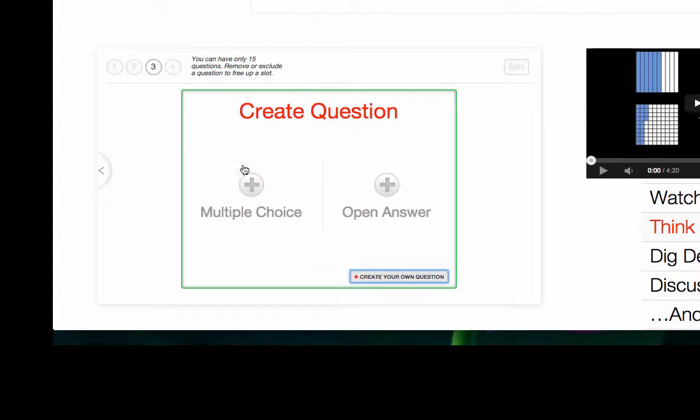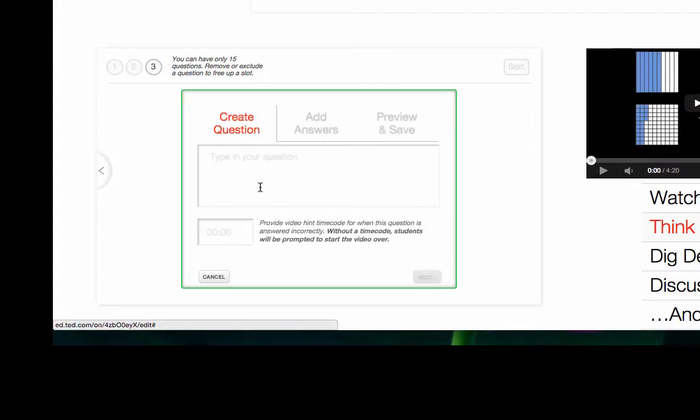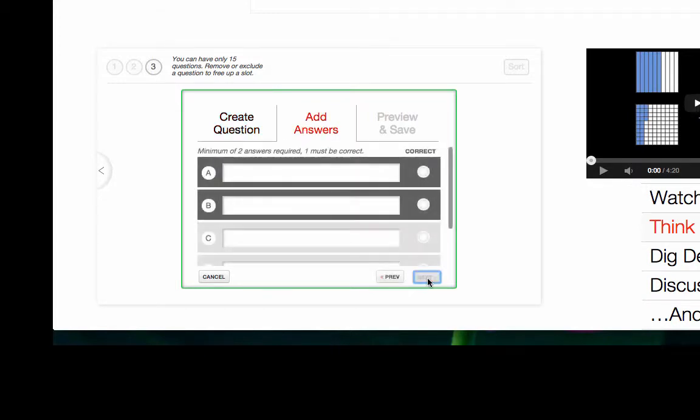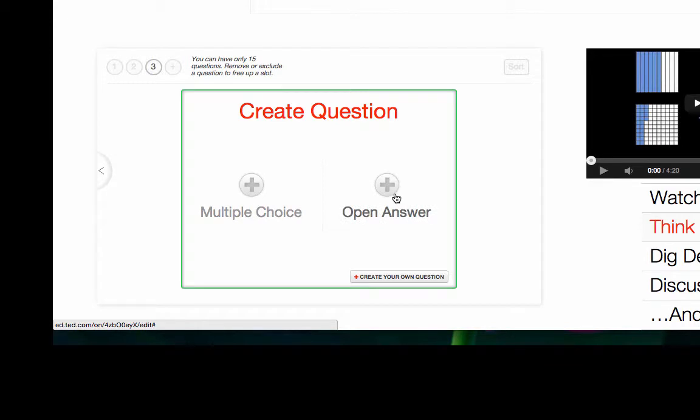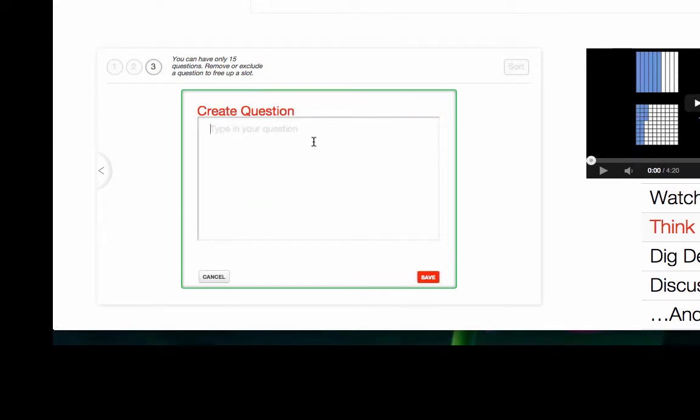And I'm going to create another question. Is 0.7 equal to 0.70? And actually, I'm going to make this an open answer question.